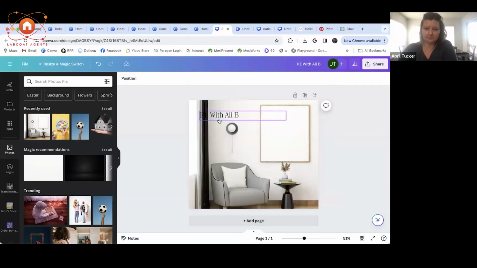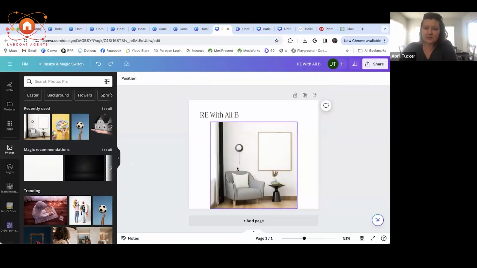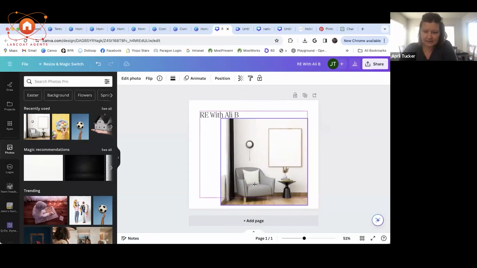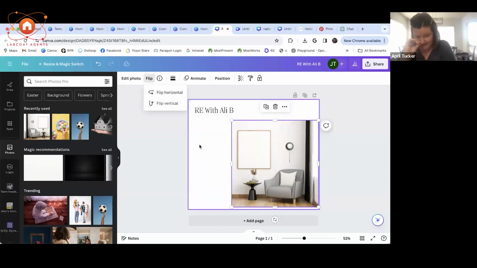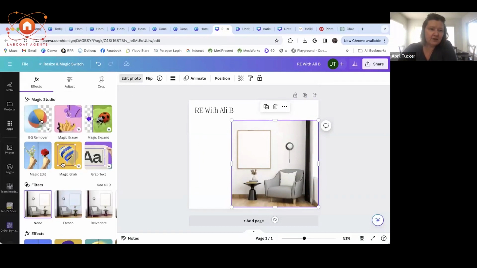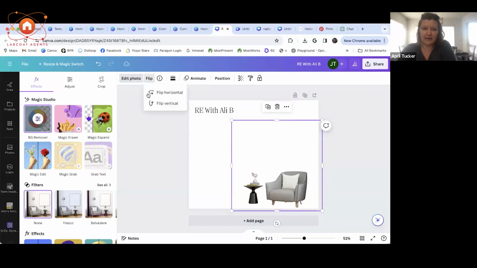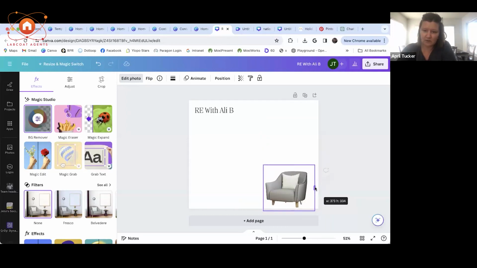So yep, check this out. So if we wanted this one here, right? And what I did was, you guys will see, I popped this picture in. And let's say I'm loving this chair and I want to do something with the chair, and I want to put it, let's say, over here, because I've got my content coming up here. I can just click on flip. There we go. I flipped it the other way. And now I can come in here to edit photo and use my background remover and literally put that chair anywhere that we want. So easy. And if I wanted to crop that table out, I could just take it right there. If all I wanted was just that chair, bring it down, so on and so forth.